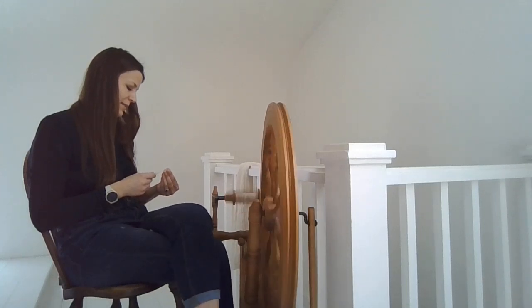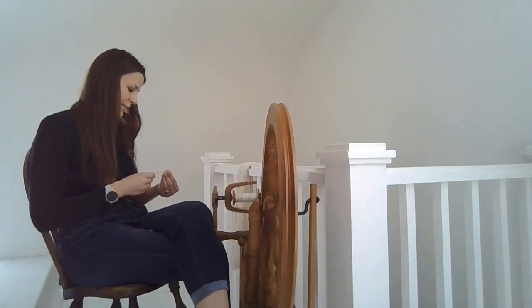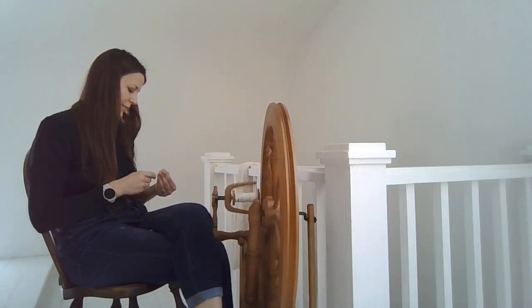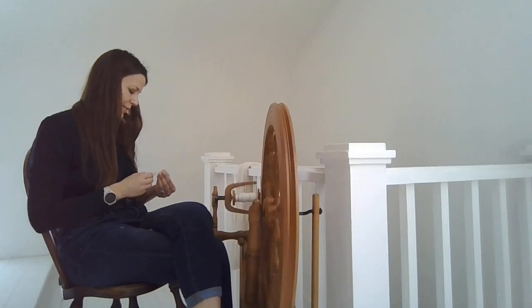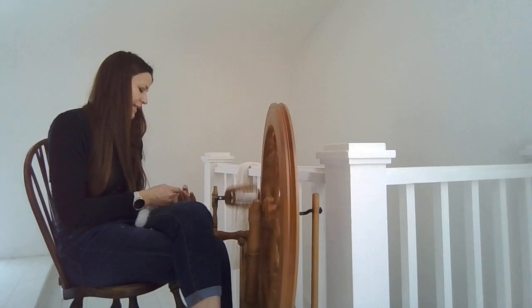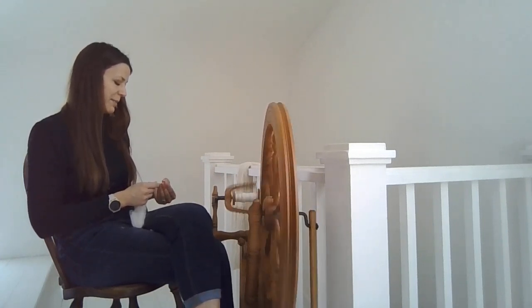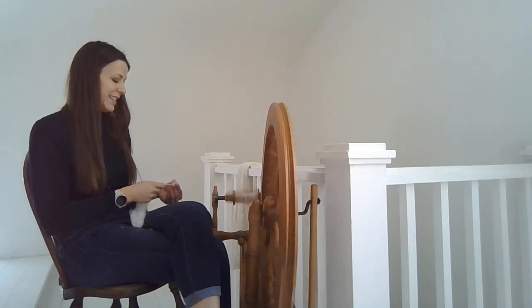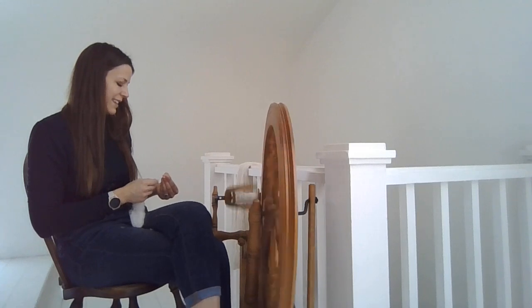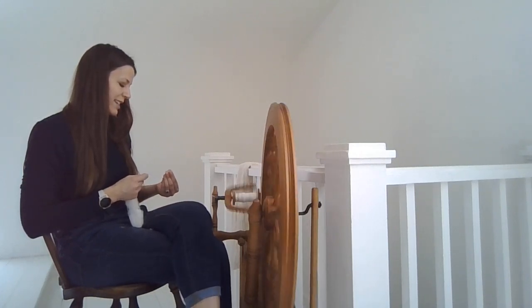So close to picking up that final one. Last one. So I spend so much time when I'm spinning trying not to let this throw all the way in, to keep it spinning correctly. And then it's always this funny point by the time I get to the end of the last roll leg where you release the single and it goes all the way into the bottom. You spend all this time trying not to do that, and then at the end, you do the very thing you were trying not to do. Just go.